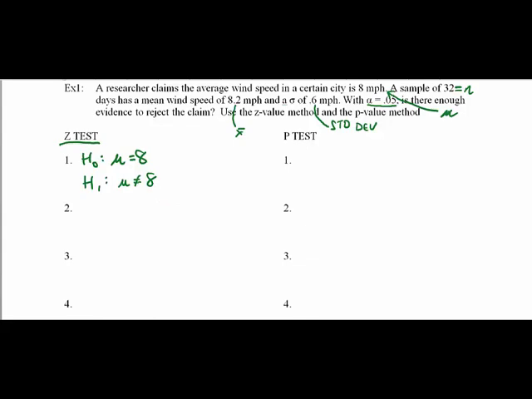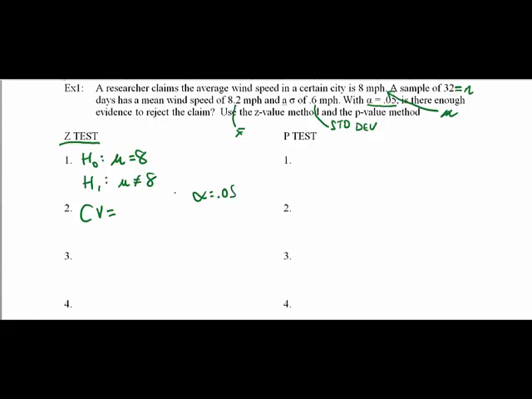Now, it's true that we found an average that's 8.2. 8.2 is bigger than 8, but is 8.2 big enough with the standard deviation to throw out the null hypothesis? Well, let's go find our critical value. If we find our critical value, we will look this up on the z-chart. The critical value, first of all, has to have an alpha of 0.05.